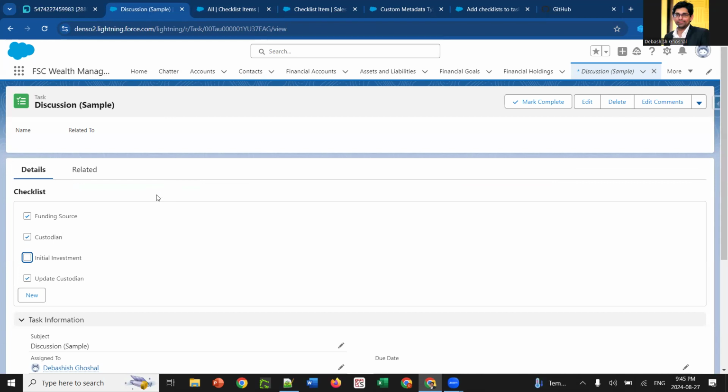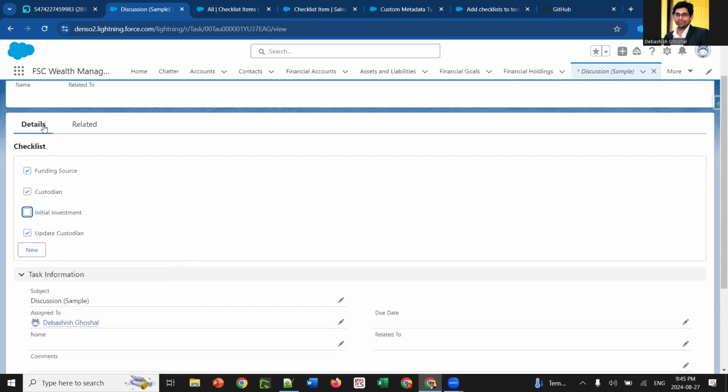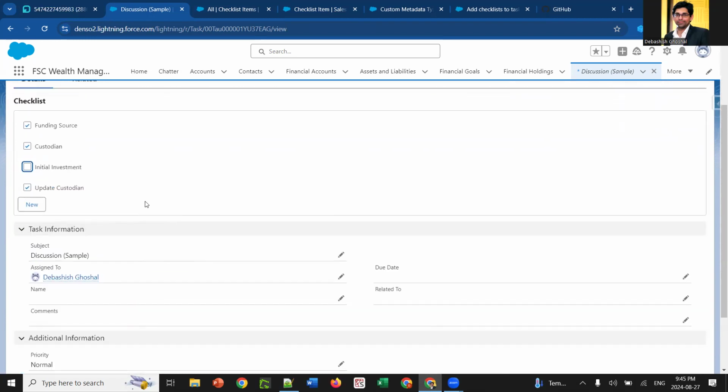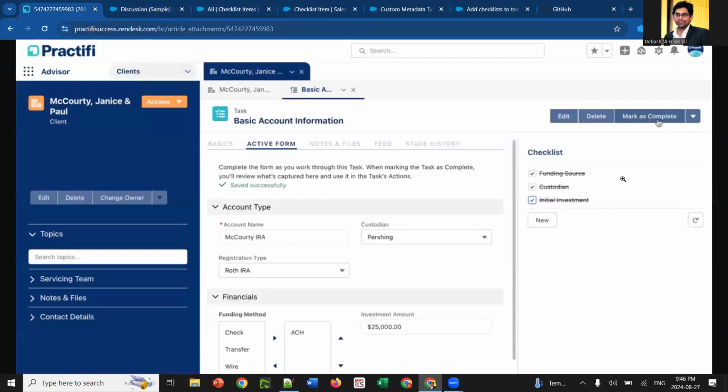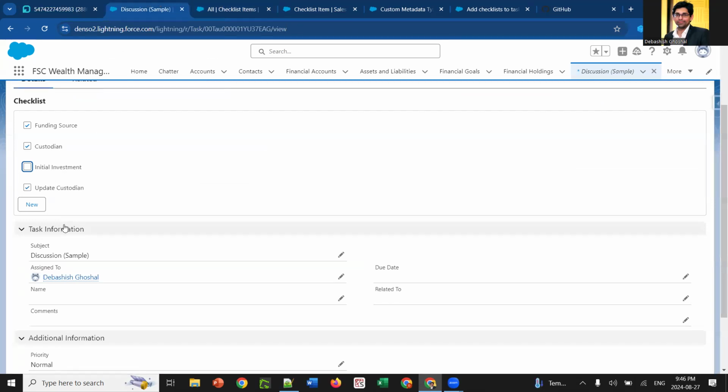So it's a very user-friendly experience, and this component can basically be added anywhere in the Lightning record page, and this will give the best or closest UI experience to this checklist functionality. This is 100% dynamic.